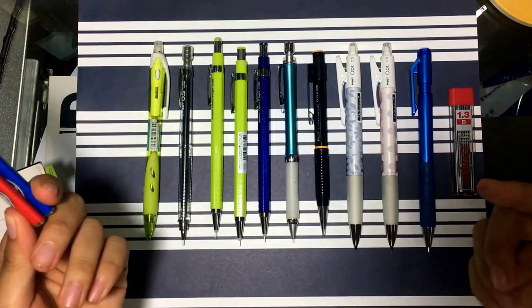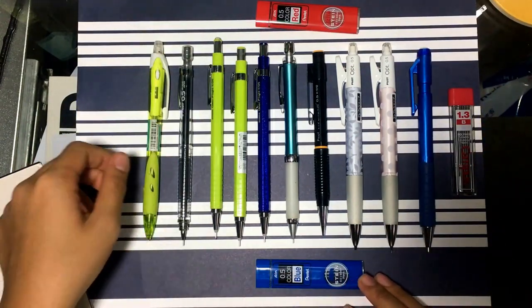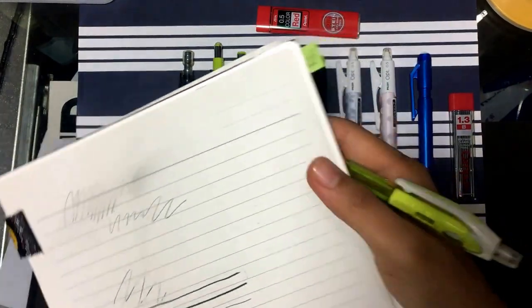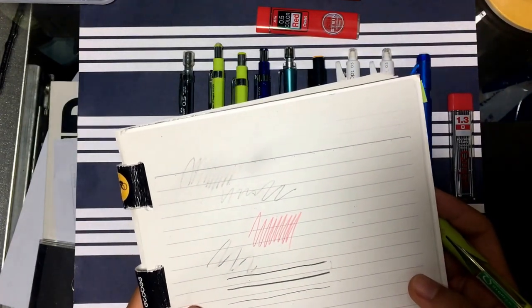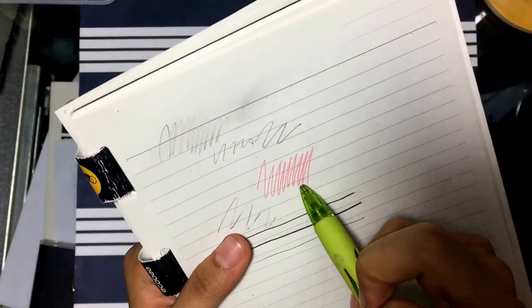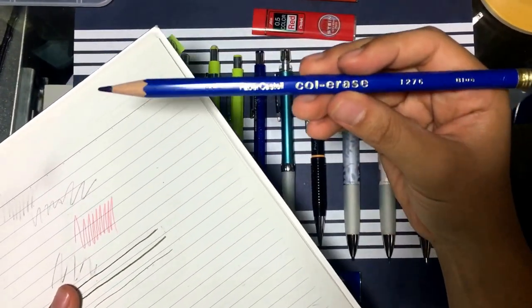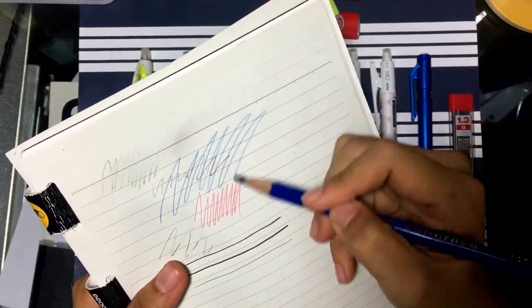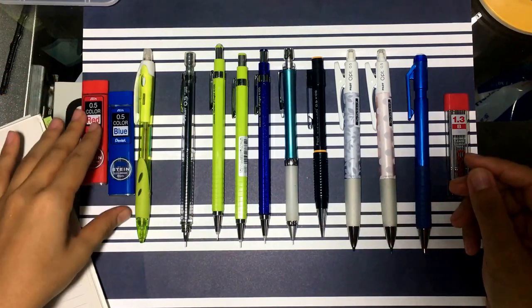I tried colored leads for sketching and I really prefer sketching in color over graphite — not only because it looks nicer and more interesting, but also because it doesn't smudge as much, and if I do line art over it, the color doesn't compete with the black ink. That said, the red lead is very fragile and breaks quite easily, so for colored sketching I default to col-erase pencils instead — bright faber-castell ones or popular ones by Prismacolor. But I still showcased this because it's part of my mechanical pencil collection.